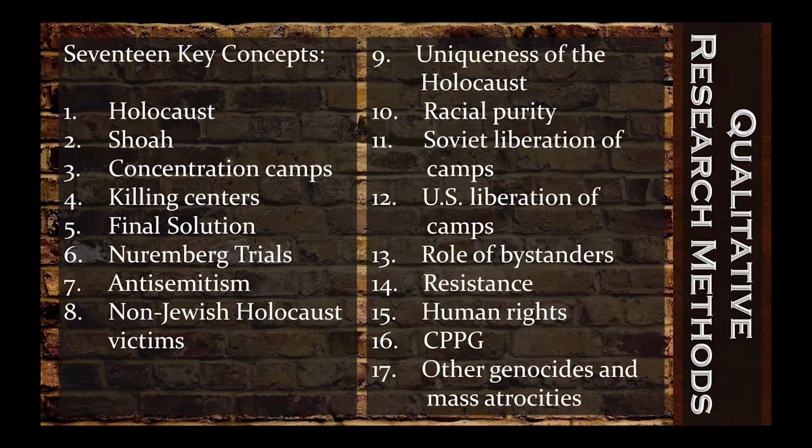We'll go through these in more depth a bit later, so I'm going to progress through this fairly quickly, but you can see that there's a fair bit of range. A lot of it is focused on the Holocaust, on the left-hand table, and then it moves a bit towards more general stuff like the United Nations Convention for the Prevention and Punishment of Genocide, that's UNCPPG or CPPG, and others as well. So I looked at these 17 and I read through all 51 sets of standards for all 3 subject areas, seeing if these were featured.